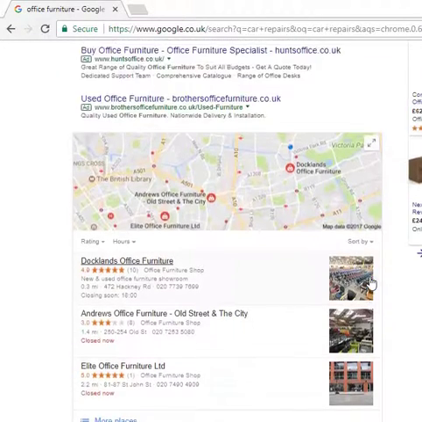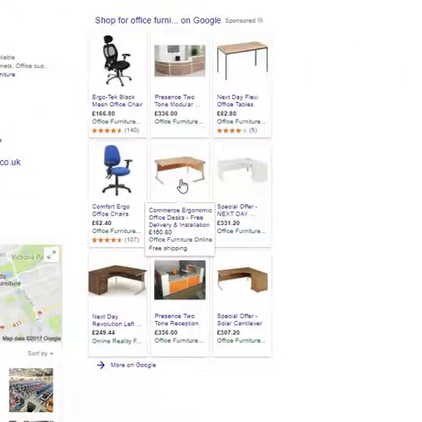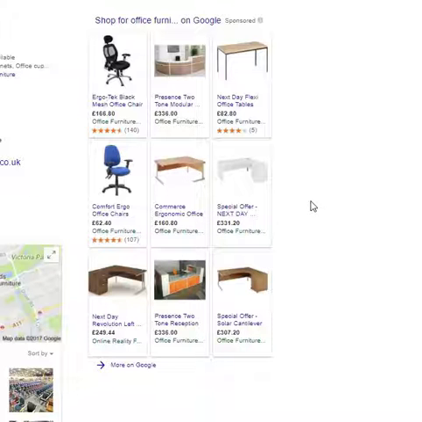the particular reason I wanted to show you something like this is that over here we get a different type of ad appearing. These are what we call product listing ads or shopping ads, Google shopping ads they're commonly known as. And these only appear if the ad is for an actual product that you can take a picture of, and it has a price and it has a description.